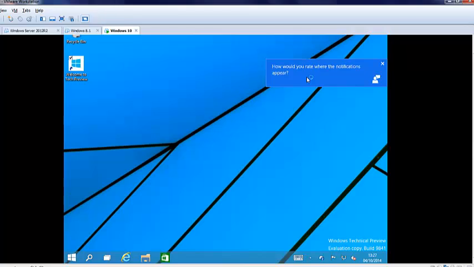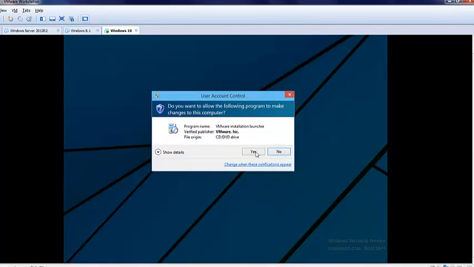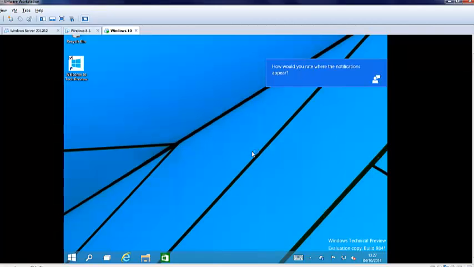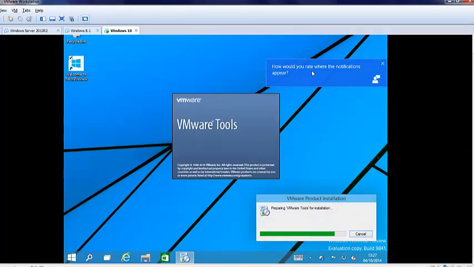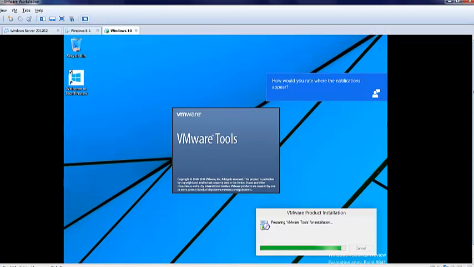Let's install it. How would you rate where the notification appears? That is what it's meant for, for you to give comments and all that. I'll skip that for now, but I'm definitely going to give my comment.